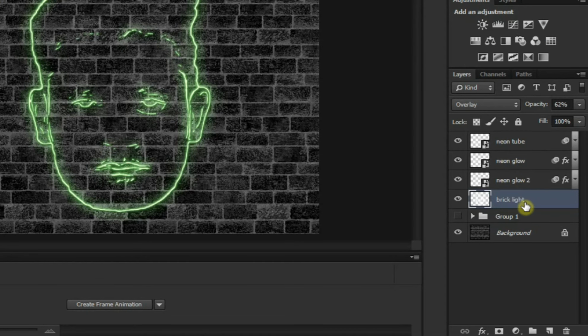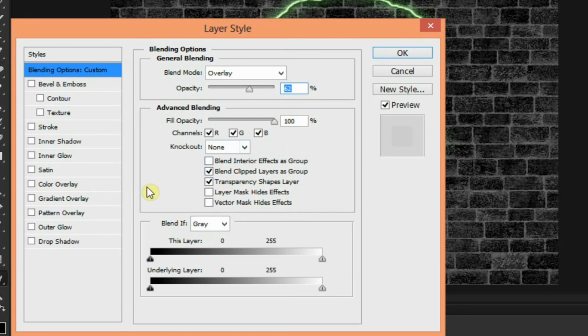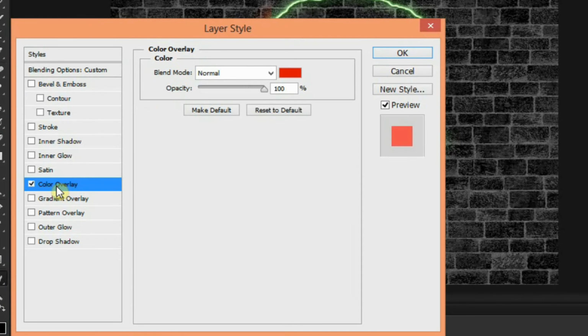Now double-click on the Brick-light layer to open the layer styles. Go to Color Overlay and open your color box.